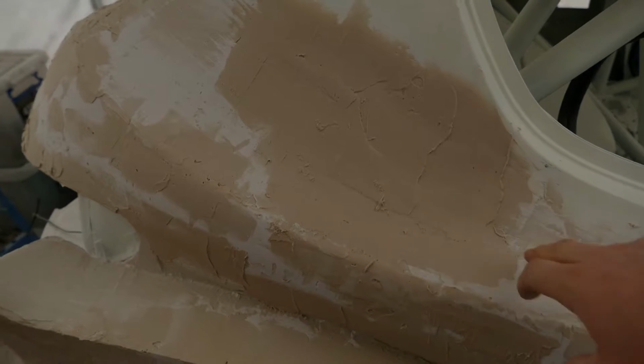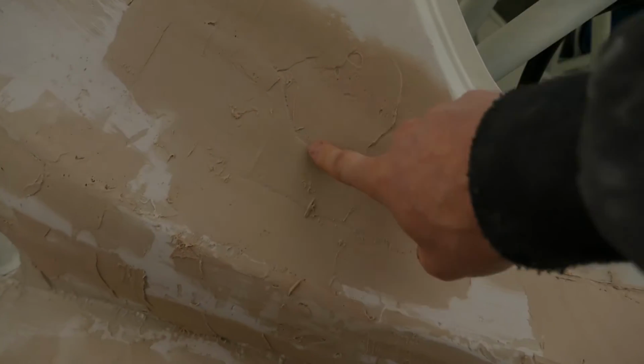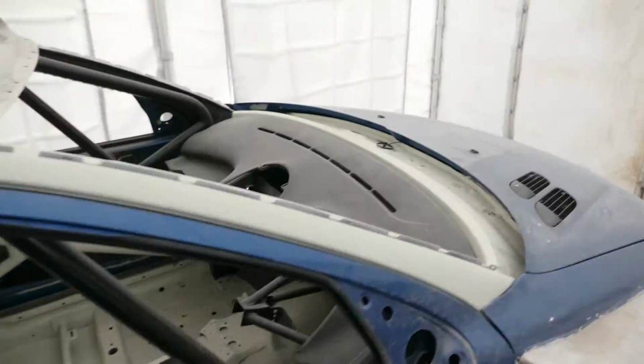Session down on this side. I've just put some more filler on. It did start to blister a little bit on the top there, so I'll start on the other side.